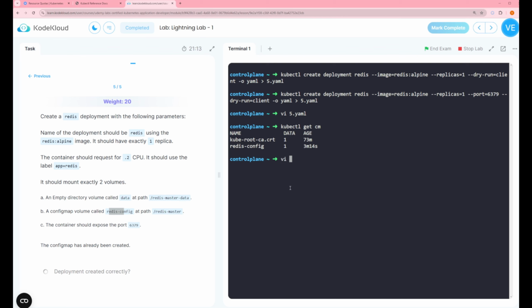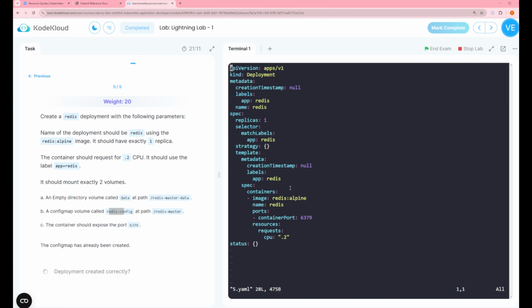Let me add that in the file.yaml file. I have to create 2 volumes.